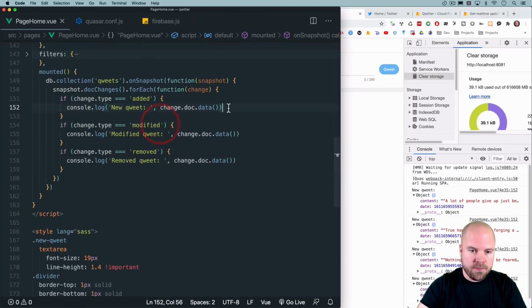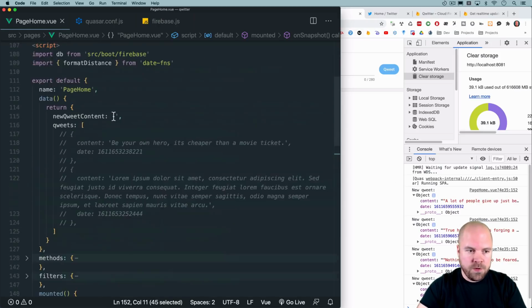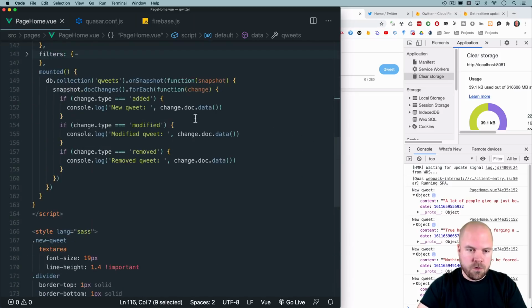So what we can do here in this if statement is just push the data object for each of our queets to our queets array in our data. And so our data is in here in change.doc.data. So instead of firing this out 3 times like that, I'm going to put that in a variable at the top of this for each.